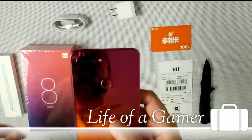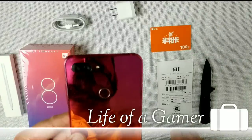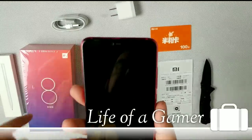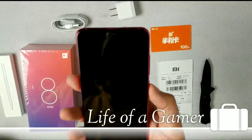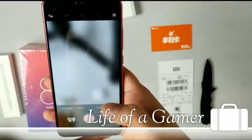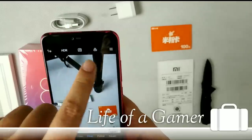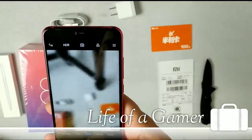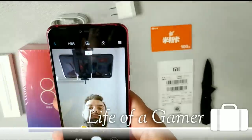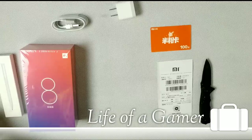About the camera, this phone has a dual rear camera of 12 megapixel with 5 megapixel. Aperture is f1.9 and f2.2, micron is 1.4. The front camera is 24 megapixel with a Sony IMX576 sensor, and pixel size is 0.9. You can see HDR and AI on the rear camera and the front camera. The front camera also has a flash, which is the screen's inbuilt flash.